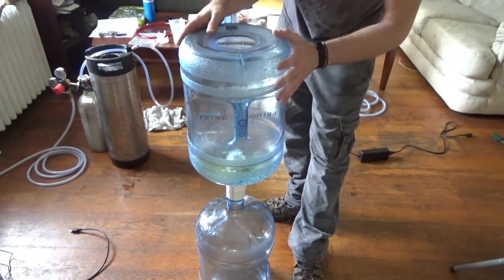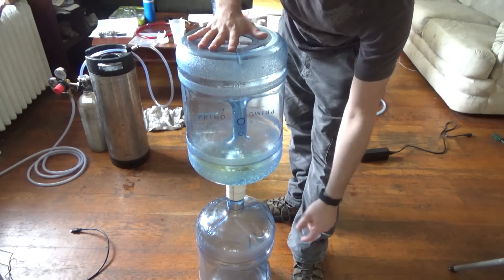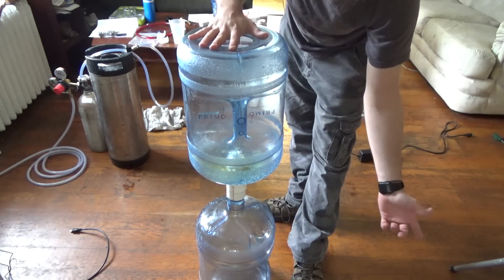In essence, add water here, tap water here, and then it'll just drain through the Brita filter and then we'll have filtered water on the bottom.